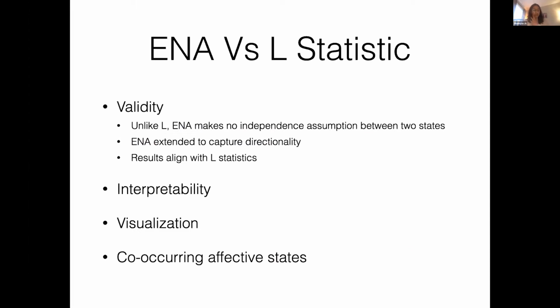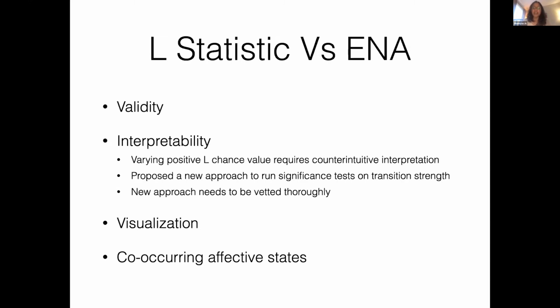All right, so we're going on to some conclusions. Comparing L statistics and ENA, first with validity, we see that unlike L, ENA makes no independence assumption. So we are hoping that, and we saw that the results were in line with L statistics. So for ENA, for now, it seems like the results are valid.